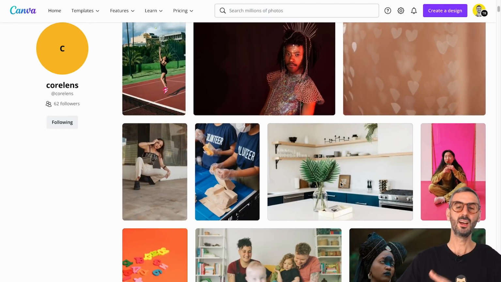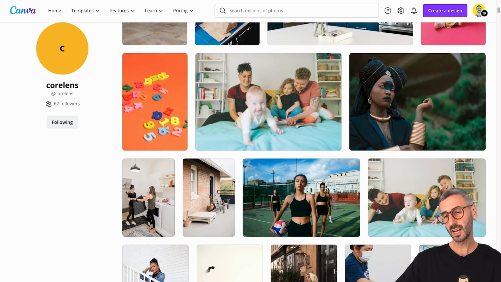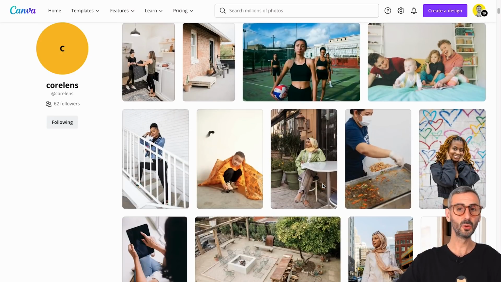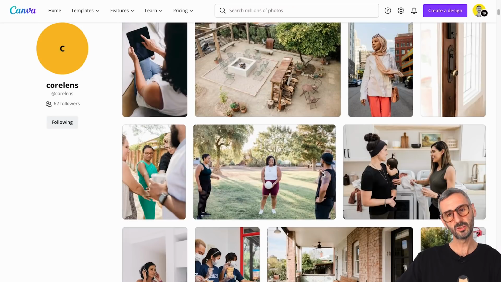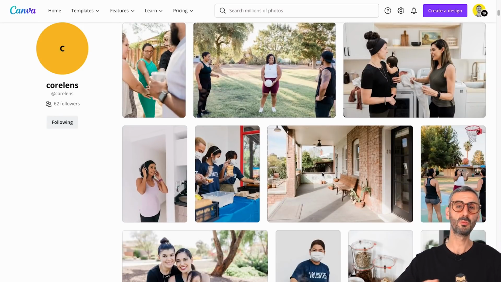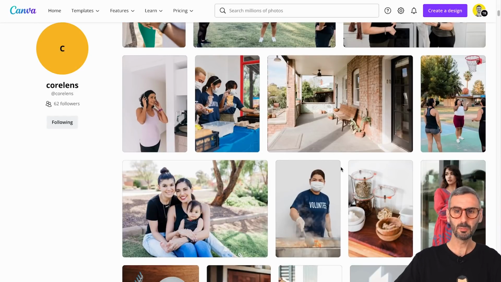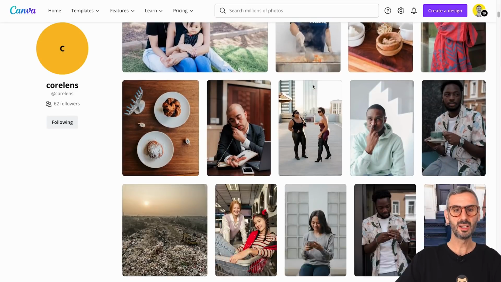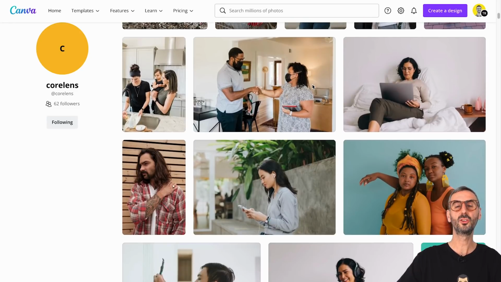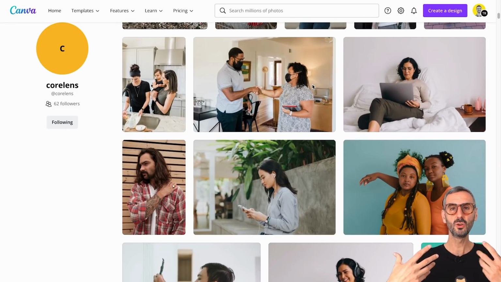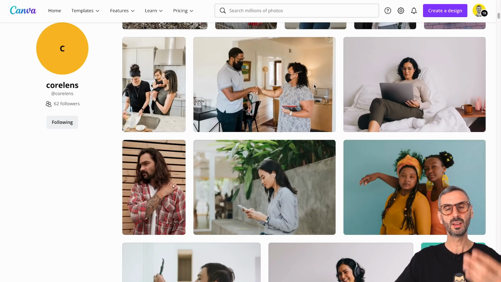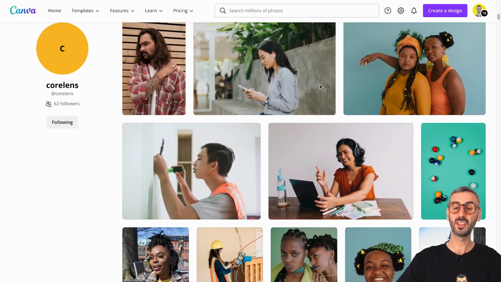So that's what I really like about Core Lens's photo roll here. I can really use this in my everyday content. And the photos are very nice. So yeah, I wanted to share that with you because I always like to promote photographers who focus on diversity. You see not only models here, you see everyday people. You see big people, you see slim people, you see people of all colors, people with masks. So I really like that. I think it's natural and I think it's the way to go. These photos look authentic, they look like real people, and if you use that in your content instead of the staged ones, the very shiny ones, I think you will transmit this feeling of authenticity with your content.